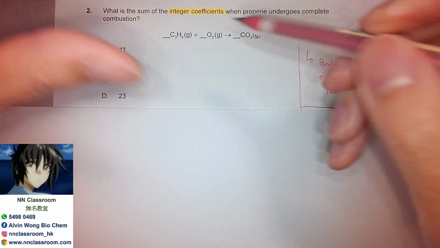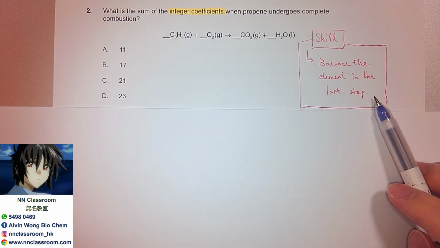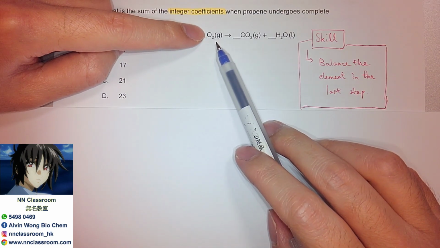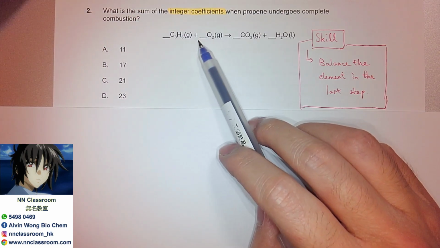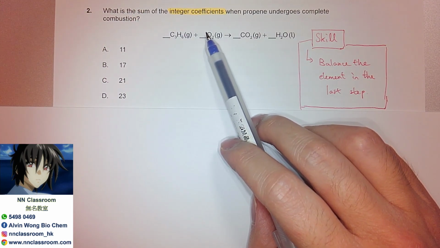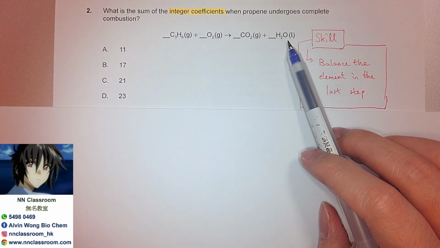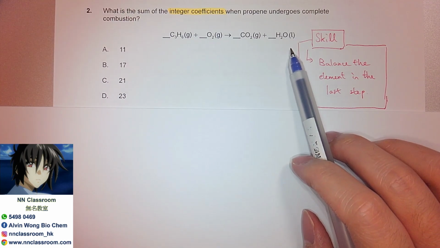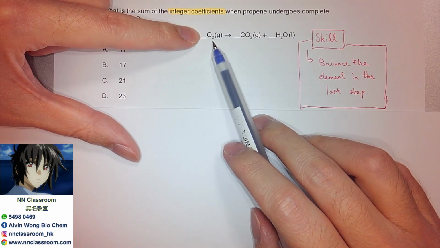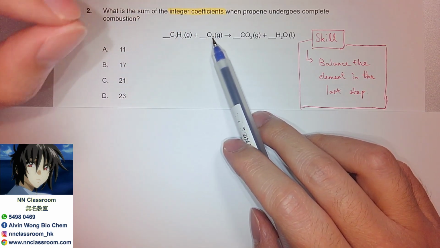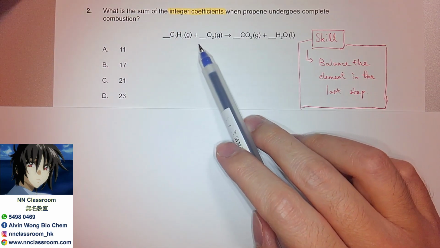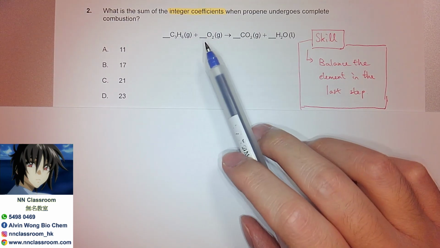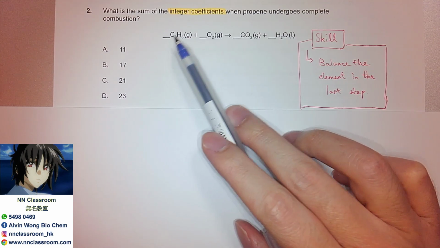Why say like that? It's because when we change the coefficient of an element, in this case oxygen, which exists purely on its own, that means if we change any coefficient in front of the oxygen, we are not changing any other coefficients like carbon or hydrogen that we should have balanced before, right? So do this balancing in the last step, which is most flexible. Changing its coefficient won't affect any of the balancing, especially carbon and hydrogen. That's why we should handle carbon and hydrogen first.